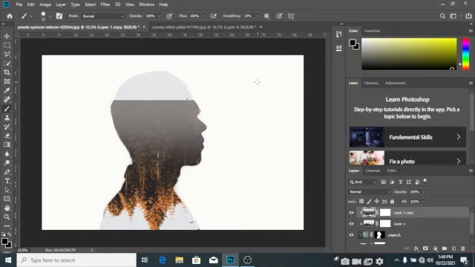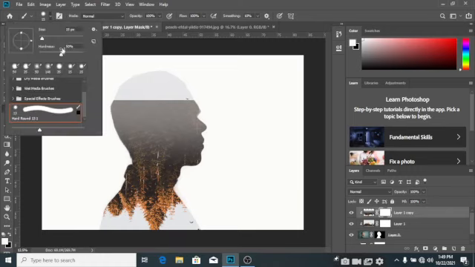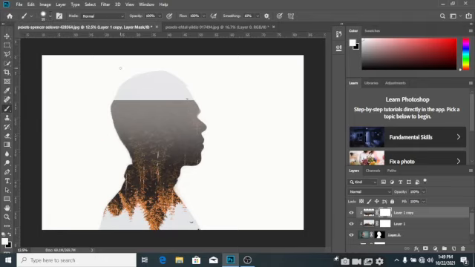Now, after that, come to this mask. Click on this, not this layer, this other one, this mask layer. After doing that, we'll be painting this a little bit. So you can adjust the size of the brush by coming here, and you can as well reduce or increase the size with the square bracket on your keyboard.